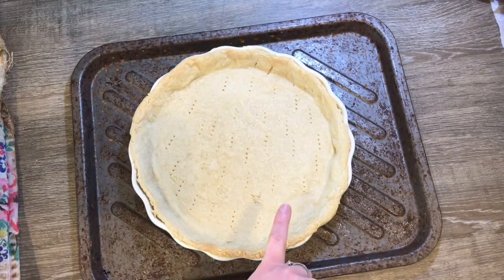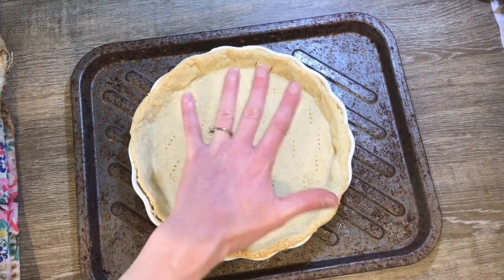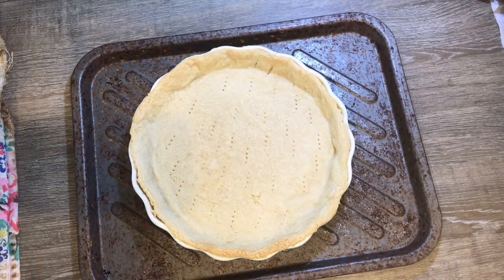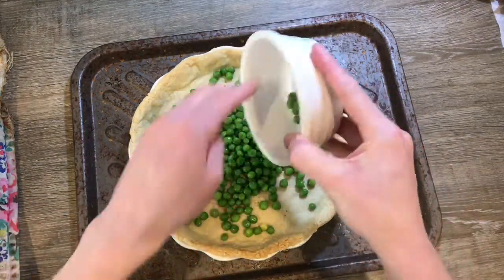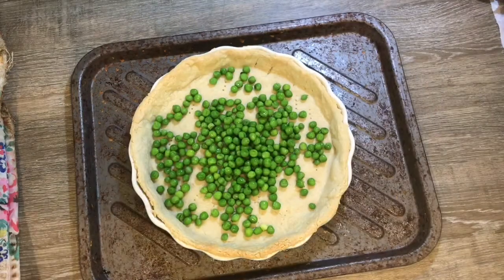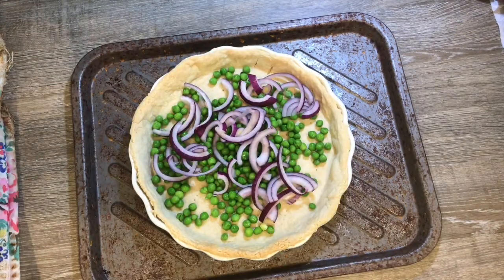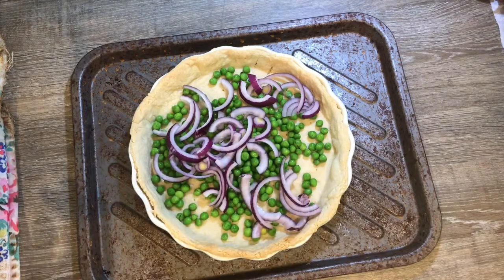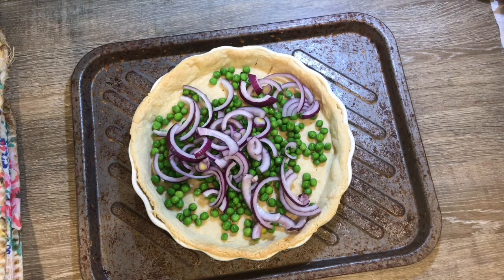Right, okay, so it's just started to colour. It's not completely cooked yet. So to my pastry case, I'm going to put in my peas. I'm going to put in my red onion. And I'm going to put in my small chunks of asparagus stalks.